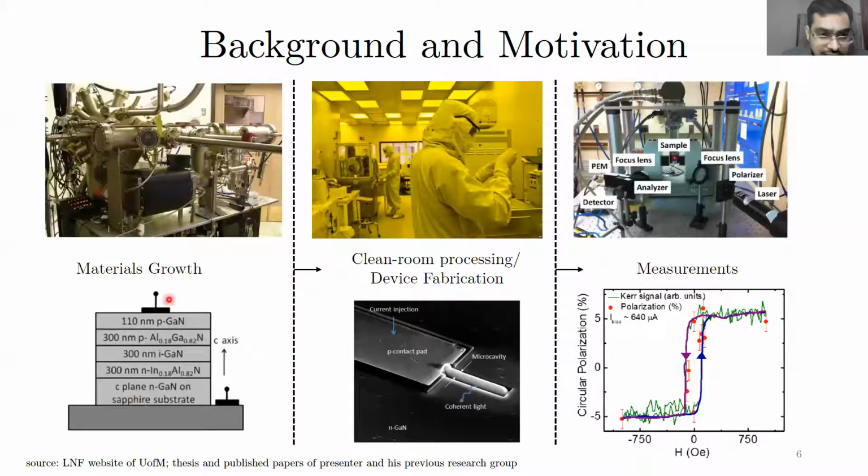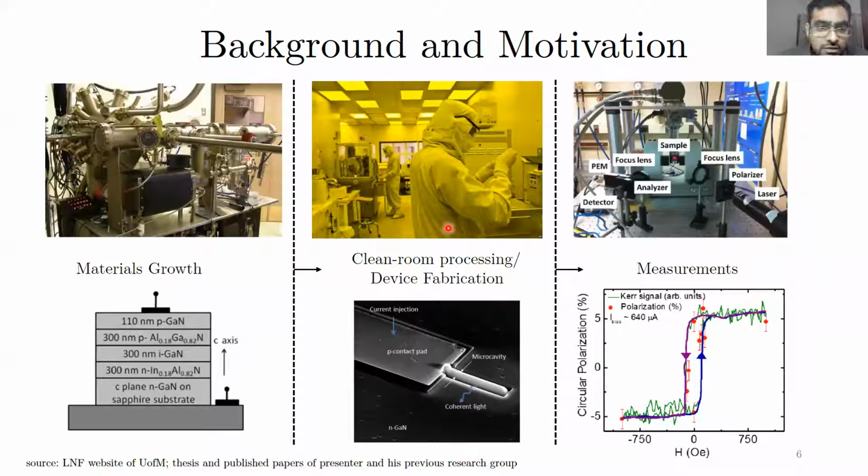Here you can see the materials, different layers of a device. Then we used that material for clean room processing and device fabrication. Because it was an electrical engineering group, we tried to make devices which can be operated using electrical injection, or electricity. So we had to design devices and do clean room processing. We used to spend a lot of time in the clean rooms. And after the devices were fabricated, we of course had to do the measurements, both electrical and optical. So this was the kind of work we had to do.